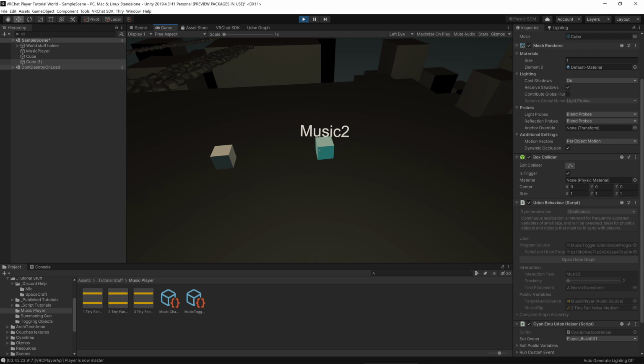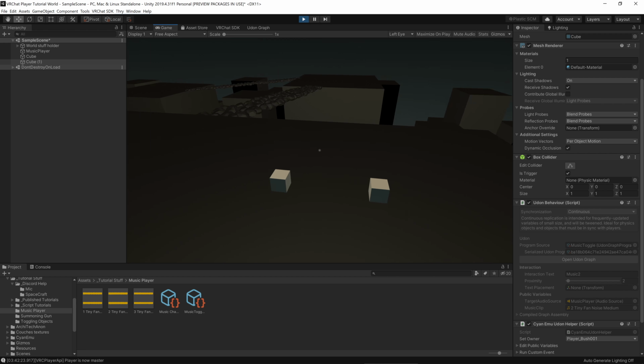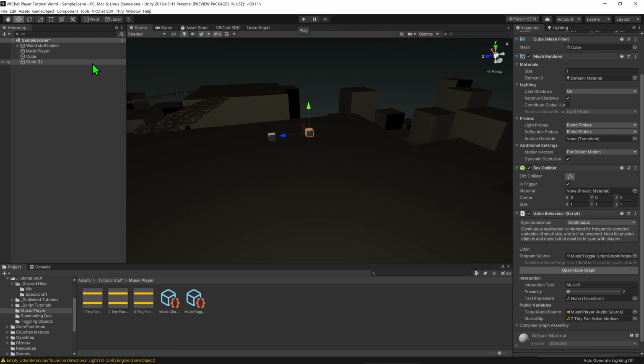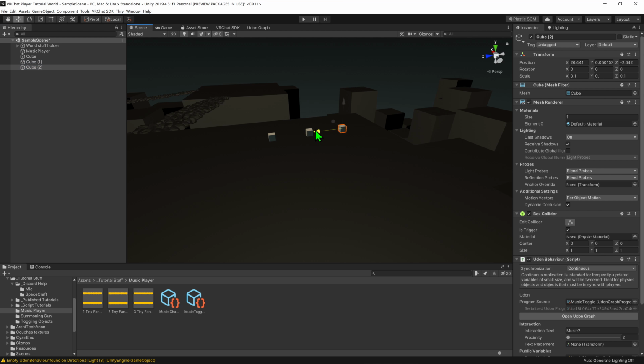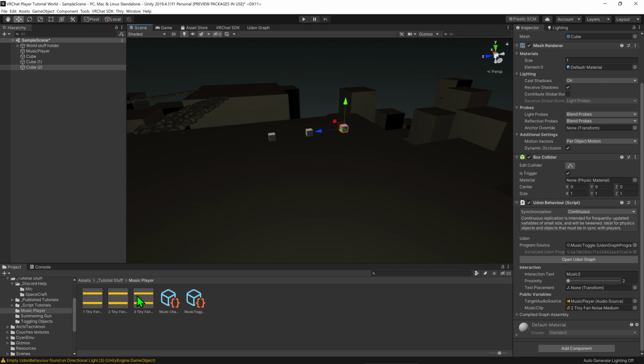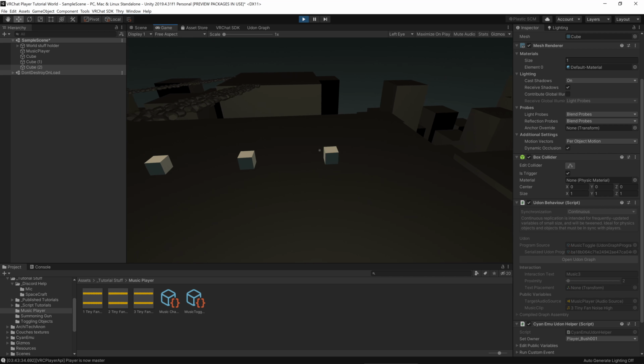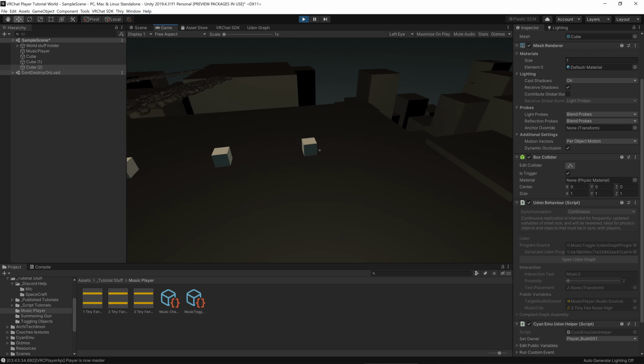And if we hit music 2 a second time, we can see it turns off. So now we can turn it on and off, as well as change whatever clip we want it to be. The cool thing about this is that I can click on my button, go Ctrl-D to duplicate it to create a third button. I can give it my new audio clip, and I'm just going to change this interact text to be music 3. And now when I play and test, we have now successfully added a new button with a new audio track.